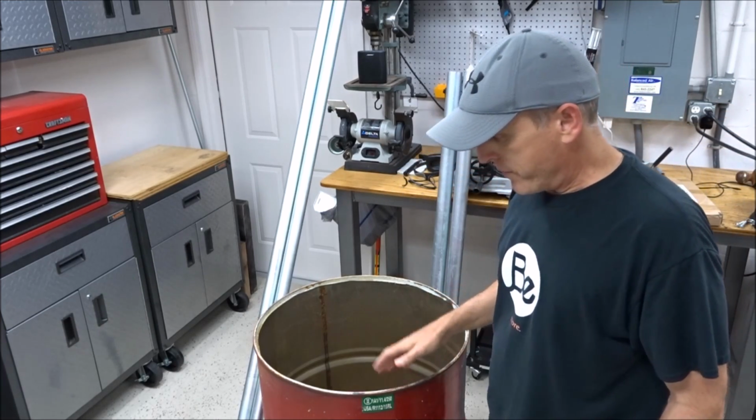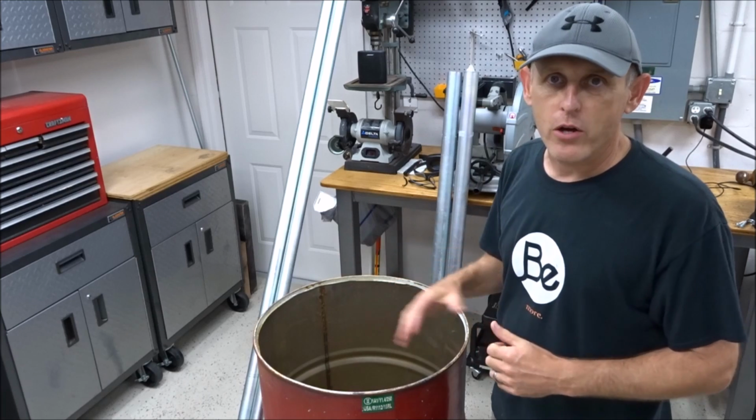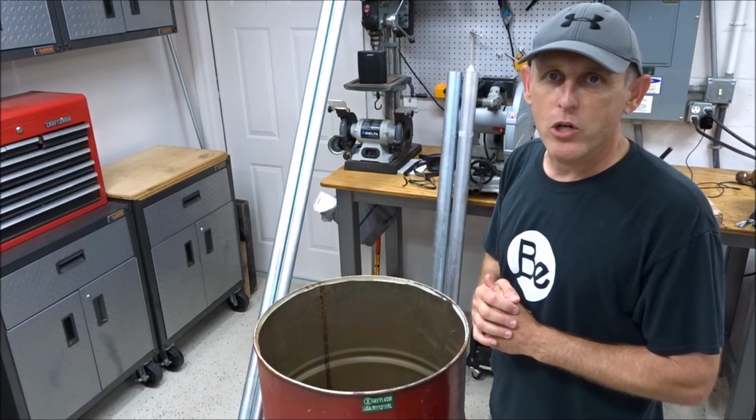Now, I'm not going to add the spinner box in this part of the video. You saw that in the first part of the video. I'm just installing the funnel and the cage at this point. And when we get to the farm, we'll add the solar lid and then the spinner box onto the bottom.